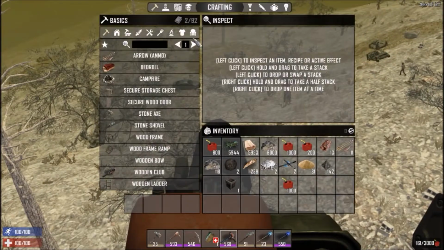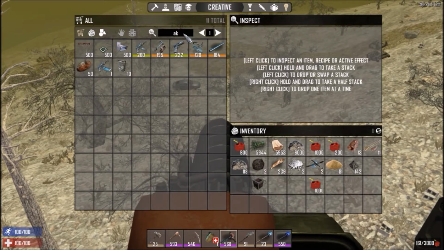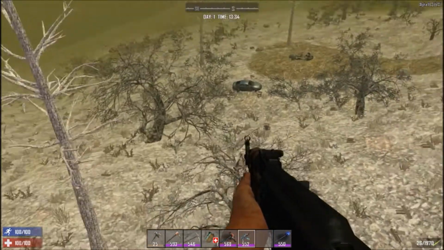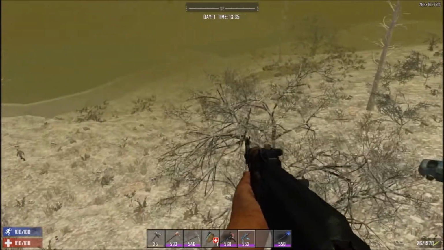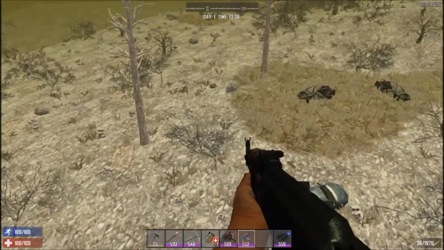I don't even have a gun on me, so let's get a couple guns here. Let's get ourselves the AK-47. Perfect. Oh, I love it. Even though my skill is really weak in it, it will still be better than a kick in the groin. So we'll take it.